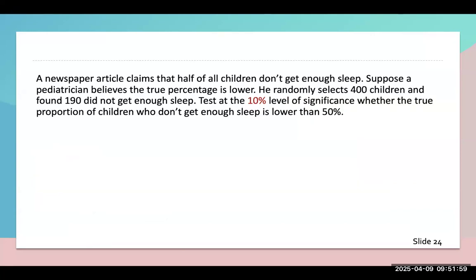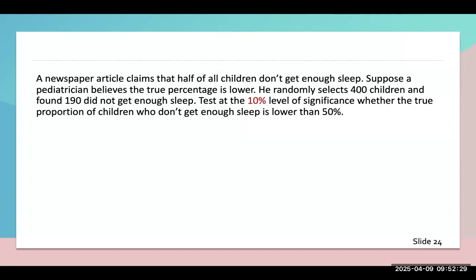Let's try one more problem. A newspaper article claims that half of all children don't get enough sleep. Suppose a pediatrician believes the true percentage is lower. He randomly selects 400 children, and he finds that 190 of those children did not get enough sleep. Test at the 10% level of significance whether the true proportion of children who don't get enough sleep is lower than 50%.